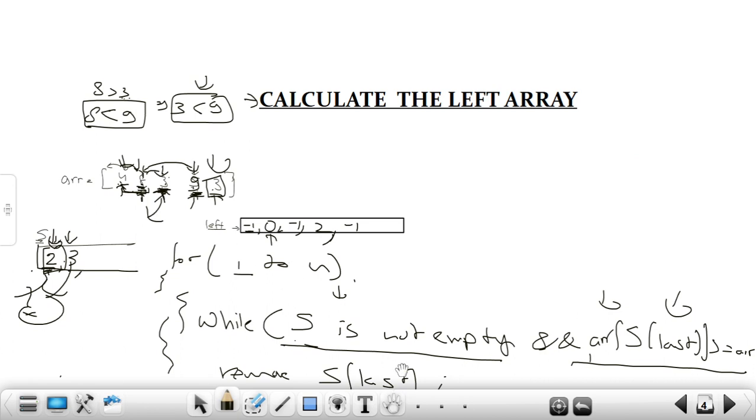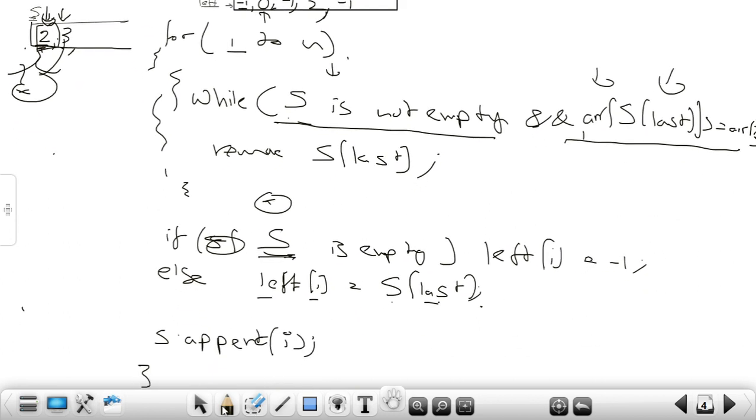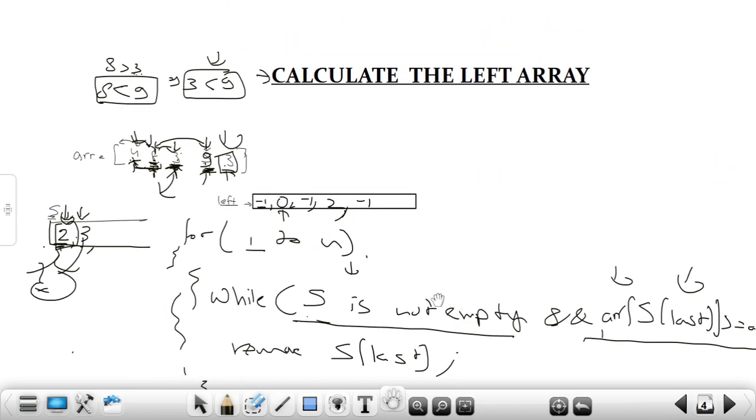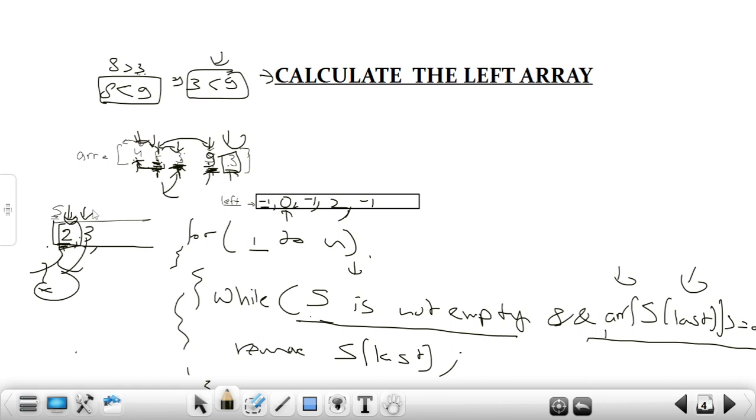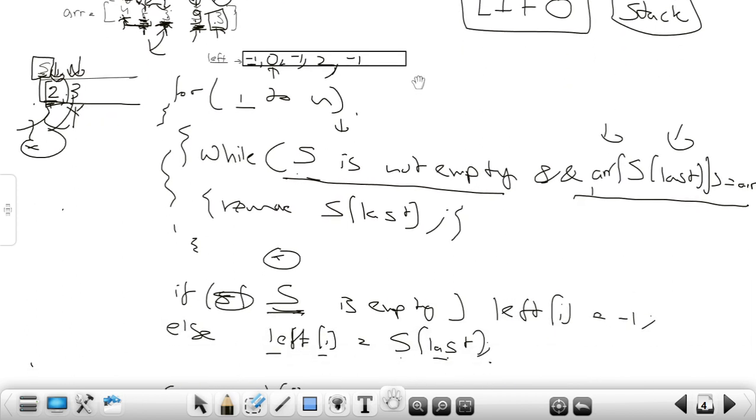We are done with the left array, and we have written this particular code. What does this code mean? If you notice this code, then what I'm actually doing is I'm only interested in the last value which is inserted in this structure, right? And when we want to remove a value, then we are removing the last value which is inserted. So isn't it like the last inserted value is going to be the first out? So which data structure provides this particular functionality? A stack. Now you can notice at every point we are performing the function like a stack.